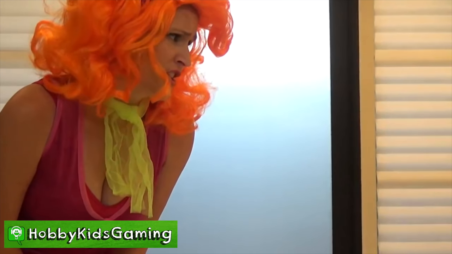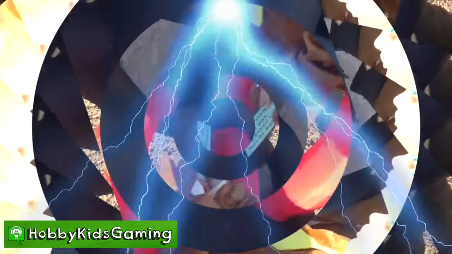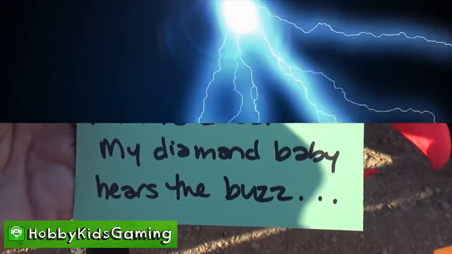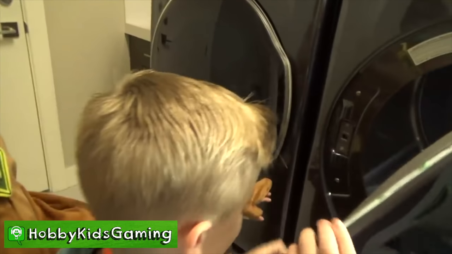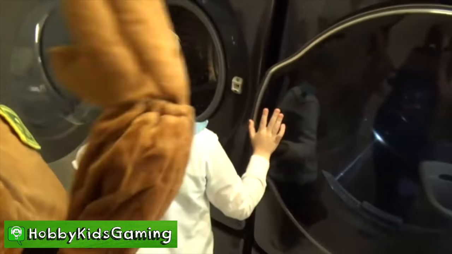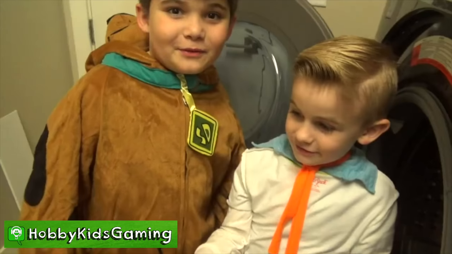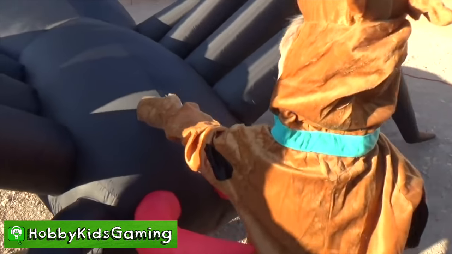Oh, Shaggy, you're such a scaredy cat. Yeah, totally. It's our first clue. It says washing shorts is what it does. My diamond baby hears the buzz. It's on there. I think one. Here, I'll solve it. Oh yeah, my hands are sloppy. I think one. I found it. Ooh, it's got a diamond. Let's go get the mommy spider. There you go.